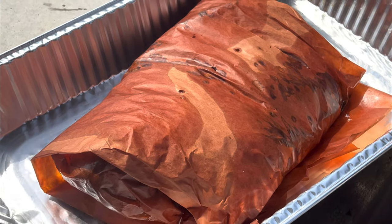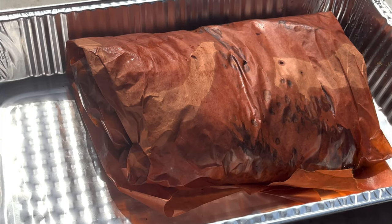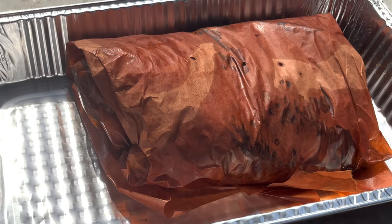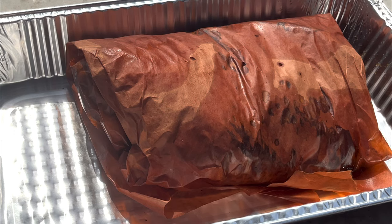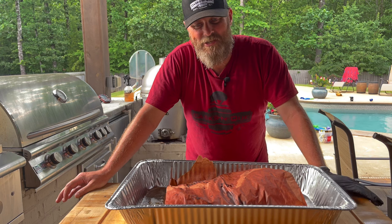We're gonna let that sit in this aluminum pan for, I don't know, maybe an hour. No need to cover it up with foil or cover it in beach towels or anything like that. It's warm enough outside this time of year, we can just let it sit there for a little bit and we shall return.